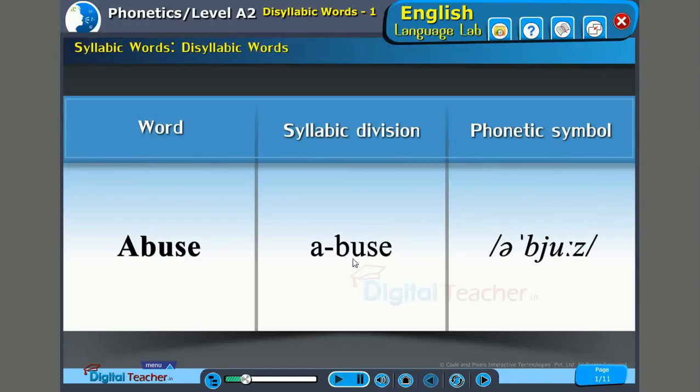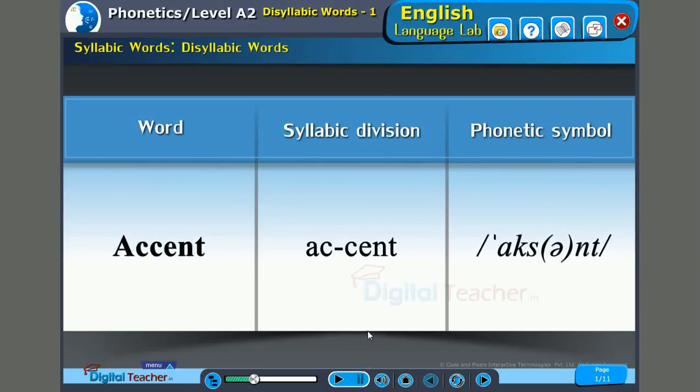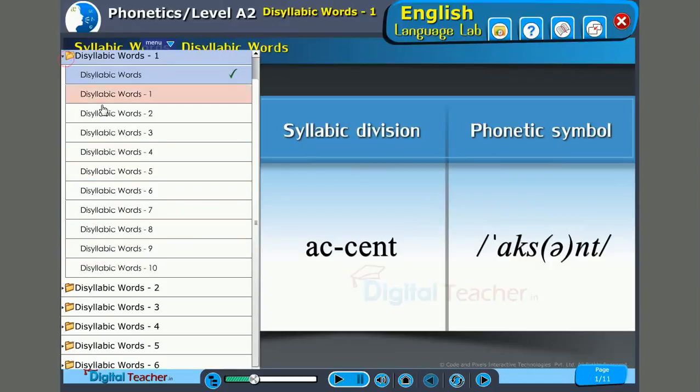Abuse. Two syllables. Now this sound is a very feeble sound. Phonetically, we call it schwa sound. It is a very low sound, and whenever you have this low sound or schwa, the stress is not given on the sound, because the moment you stress it, it becomes another vowel. Hence, it is abuse. Say abuse. So, like this, we'll be having a number of words in the disyllabic words, like accent. So, these are the words that are covered under this section. So, this is about the A2 section.